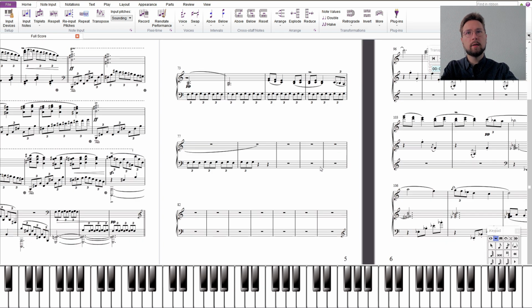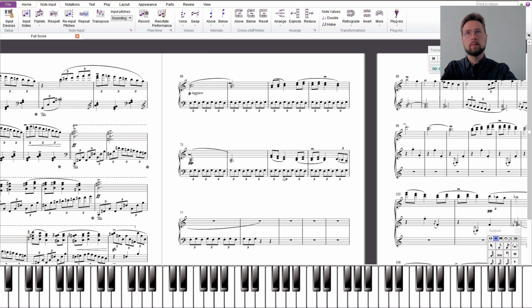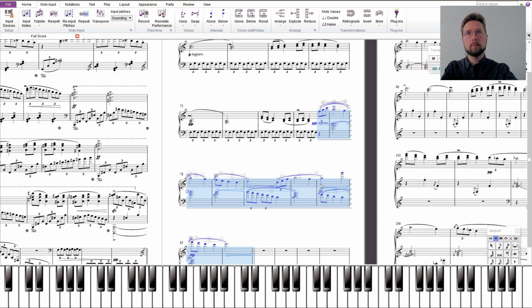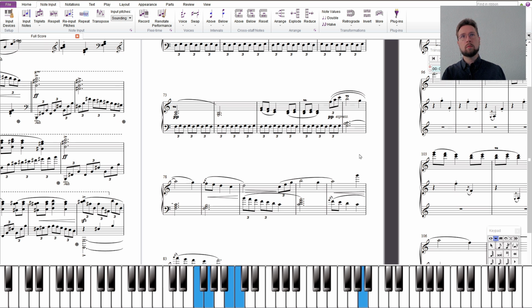So after that, we could have the recapitulation. And just have a little maybe cluster there with a suspended harmony.